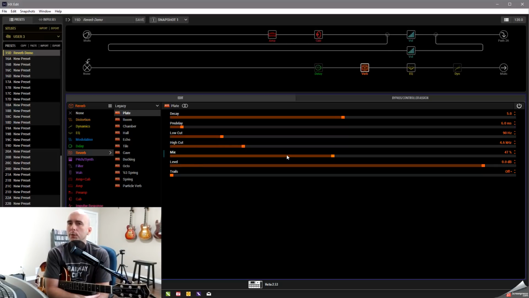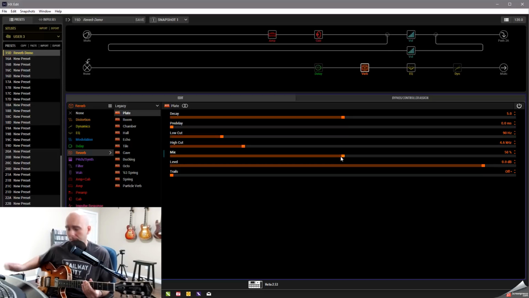So we're going to lose the dynamics of that pick attack and not be able to control as much because as soon as we hit the strings, it's just gone, right? So in a way, pre-delay is like that. How quickly do we want that reverb to kind of engulf our pick attack, right? So if we set it to 0, it's going to be right on top of it right away, which is going to give the impression of softening it, right? So I could say that's a fairly dramatic amount of reverb there.